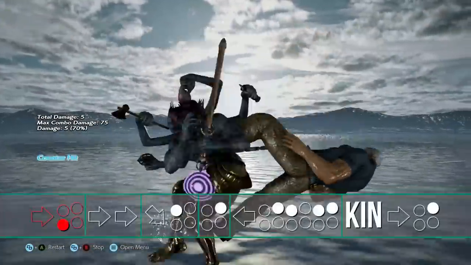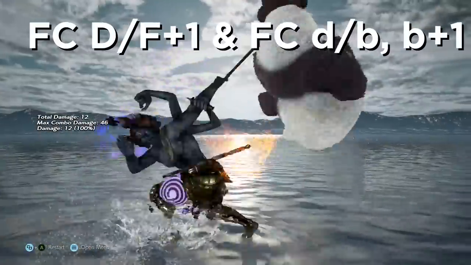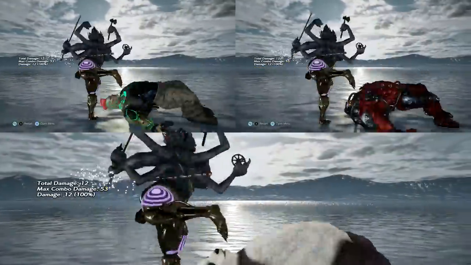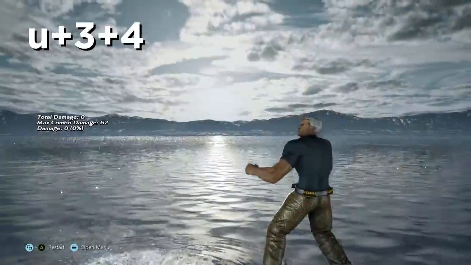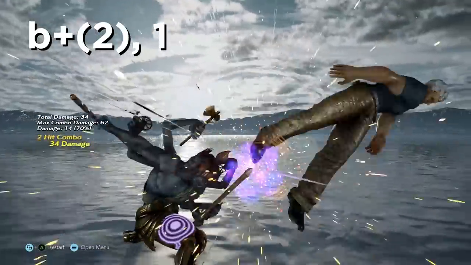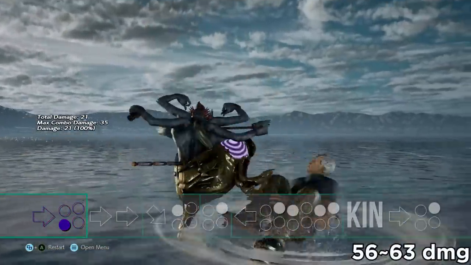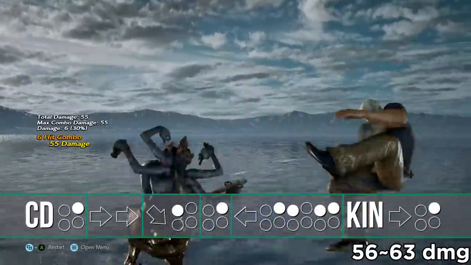For the float combo, also remove the 2 after the down forward 1. For sword sweep against bears, jack, and gigas, use crouch dash 2 as a screw starter instead of forward 3. Following that logic, the same combo will work after flash, up 3+4, crouch dash 1, and the second hit of back 2-1, counter hit sidestep 1, and Kinchou 2. So basically, just change the initial forward 3 into a crouch dash 2 to start the screw, and then go into exactly the same combo.